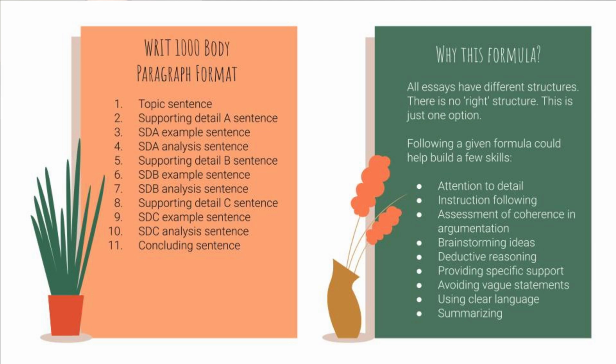And then you'll do the same with supporting detail C. Finally, you will have a concluding sentence, which will hopefully ease into your next body paragraph or the conclusion, whatever the next paragraph is. It should also sum up what that paragraph was about. Again, we're going to focus more on topic sentences and concluding sentences in WRIT 1002, so don't worry about those just yet. But for the argumentative essay outline in this course, you will need to focus on thinking about 3 supporting details, so A, B, C, and an example for each one.